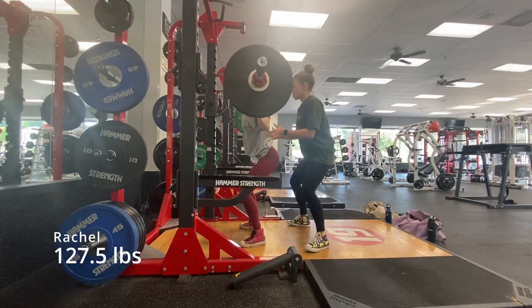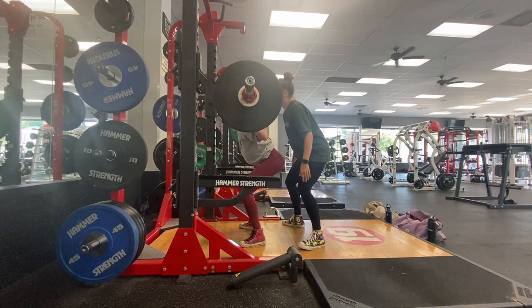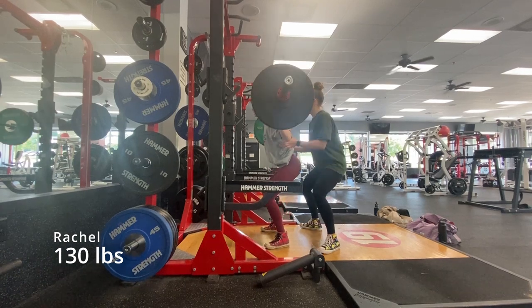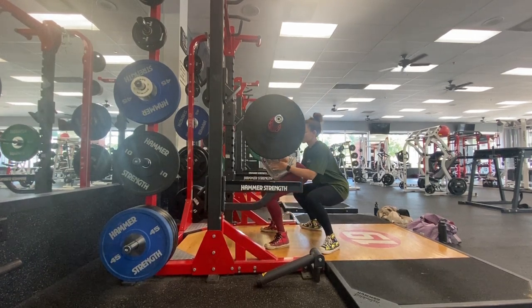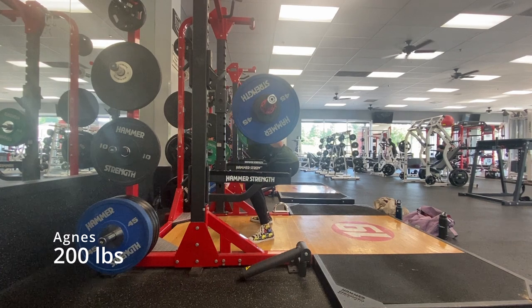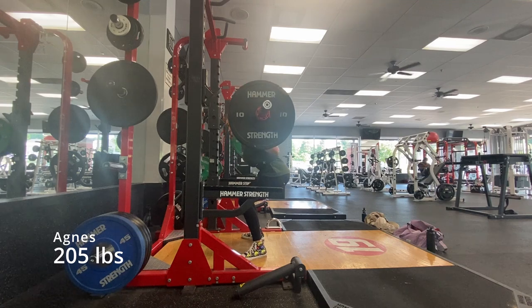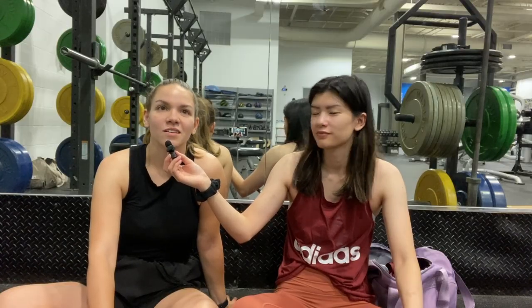Today is bench. Yesterday we came here to do squats to film, but all the racks face the wall and only one faces a mirror. So we left and went to a different gym to do our squat PR day. Squatting without looking at yourself, I feel like mentally it's so much more challenging. I couldn't even do my warm-up without a mirror. We had some good depth with some really good weight, and I'd say it was overall a success — we did even more than we planned to.